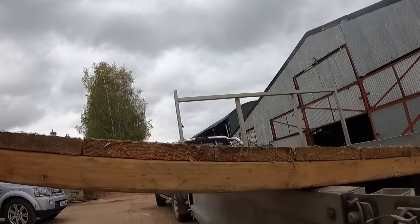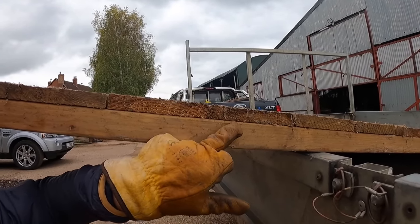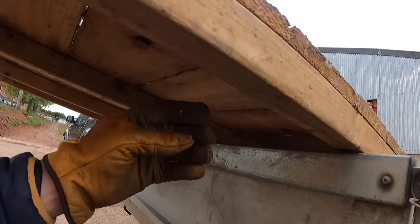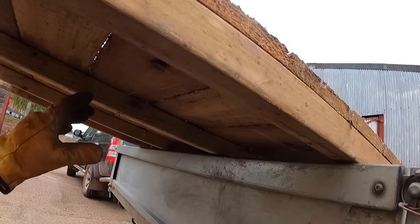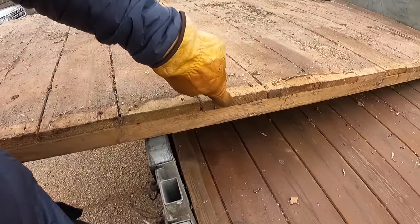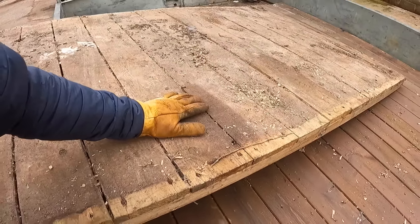For example, a typical shed that you buy won't have a timber floor — it'll have an OSB floor, probably only 12mm OSB at that. Underneath I've just used 50mm by 50mm timber. I built this 15 years ago using normal off-the-shelf treated timber, and it's sat out in the garden and I've never done anything to it. As long as you've got a bit of airflow below, it's fine. These boards were treated gravel board, 18mm thick, and apart from one lost in transit, it's all a nice solid floor.